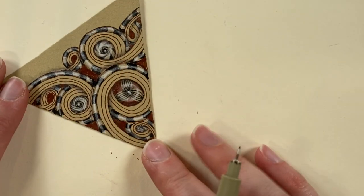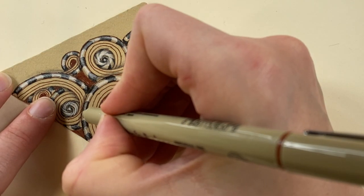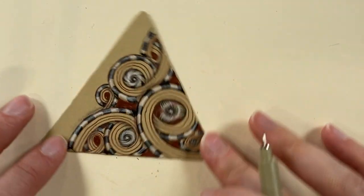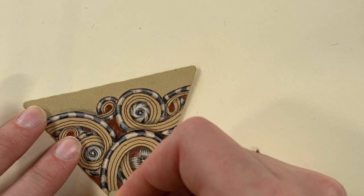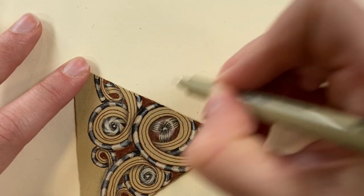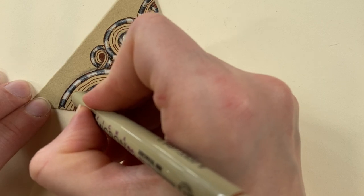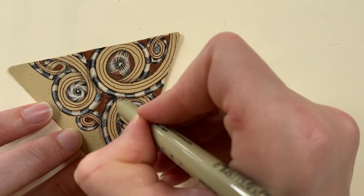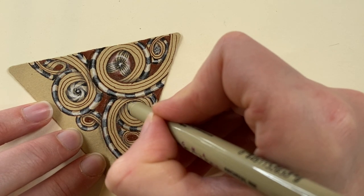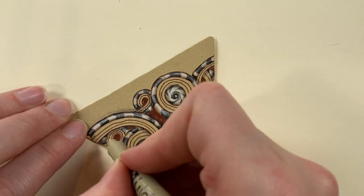making it a little darker because it kind of got lost a little bit in all our shading. And so to really make it pop, I'm going to be redefining those lines, and I'm going to do the outside aura as well. Expand wherever we have heavily shaded. And this is just another example of trusting the process, because you can't go back and redefine these lines until you've shaded. So it's just all about working in these layers.